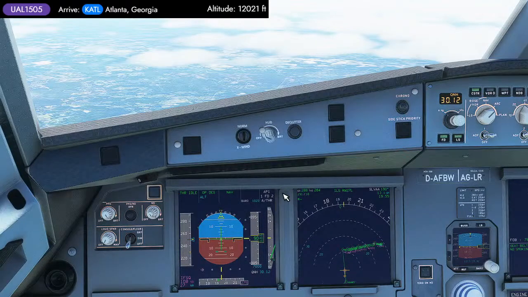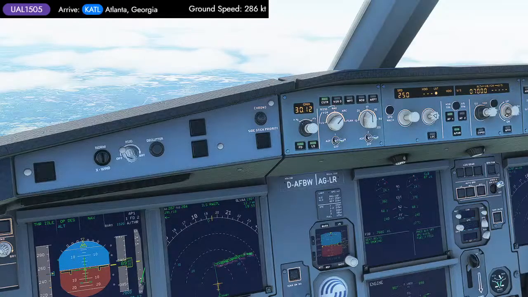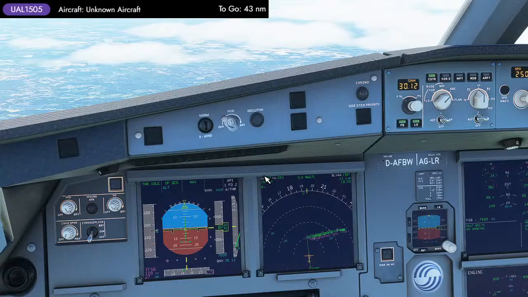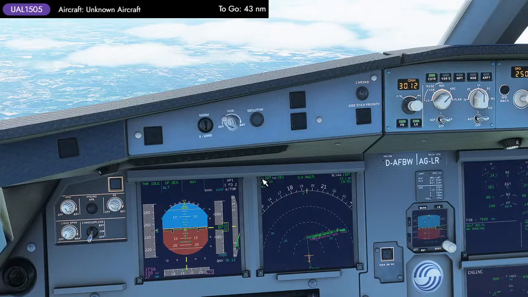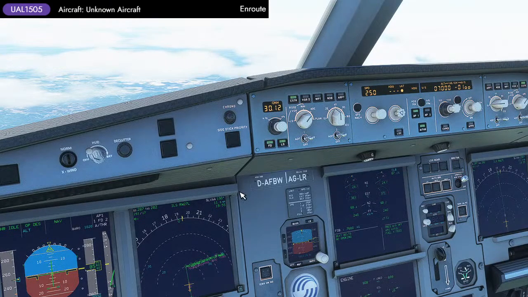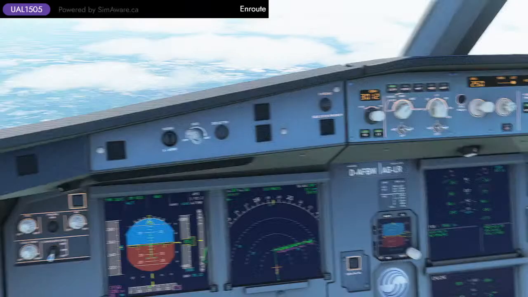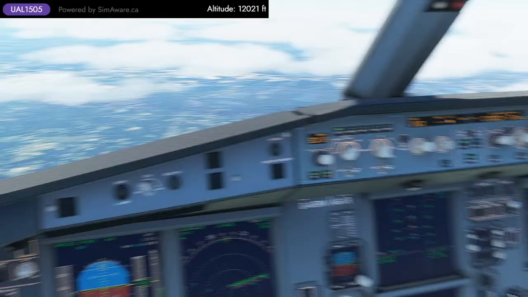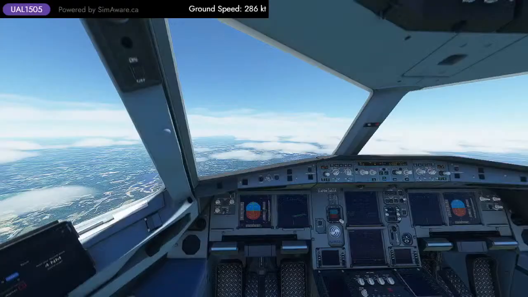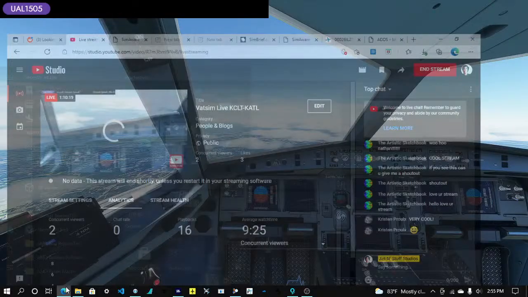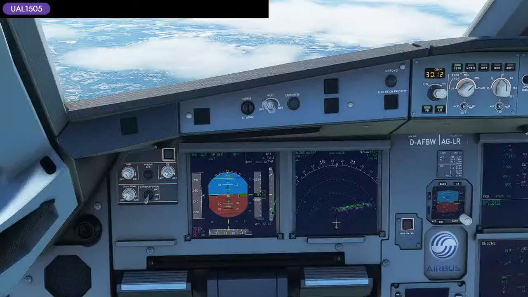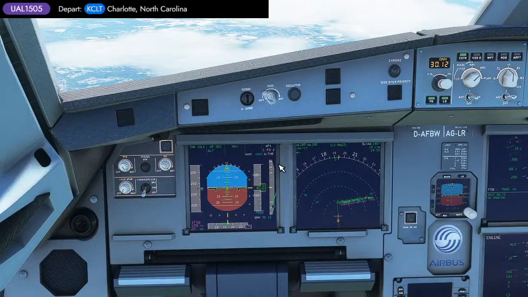Atlanta, good day, Delta 13 Romeo Charlie with you, off Alma VOR. Delta 13 Romeo Charlie, Atlanta Center, radar contact, position as reported. Descend at pilot's discretion, maintain level 240.